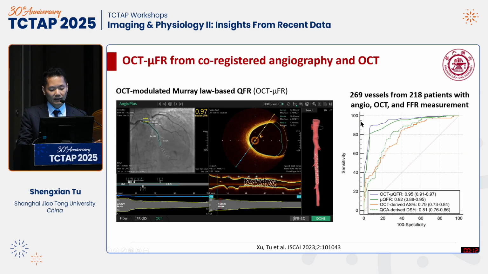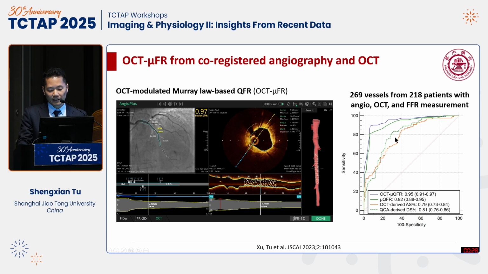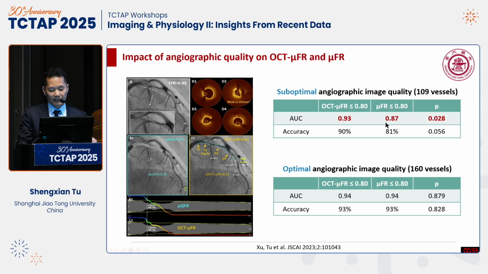And similar has been extended to OCT. Now we can use OCT or IVUS to calculate OFR, and we can also combine them, because in some cases the intracoronary imaging is not enough to cover the entire lesion. So we use the OCT for some of the segments, and use angio for the other, and combine them together. We saw that this combination slightly improves on the angio-based mu-FFR. And we analyzed further: the improvement is in those cases with suboptimal angiographic image quality. So if you have good angiographic image quality, angio-based mu-FFR is good enough, but if not, then including intracoronary imaging would further improve the computation.